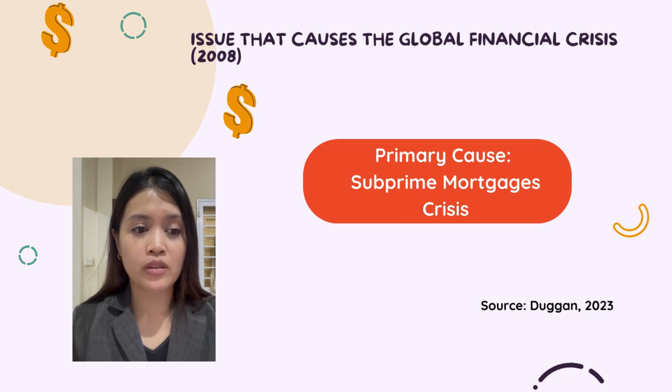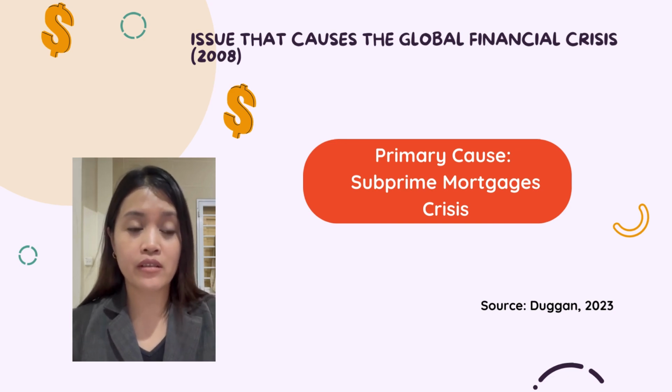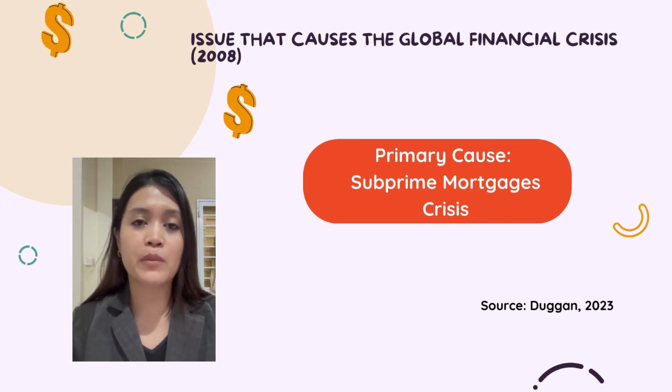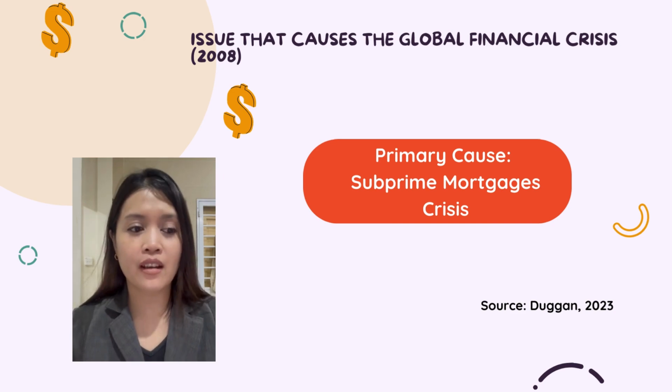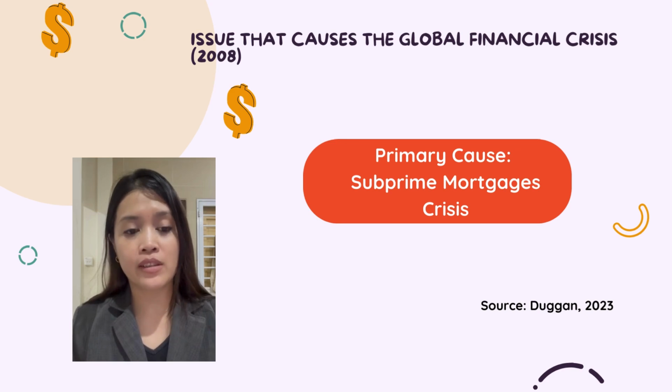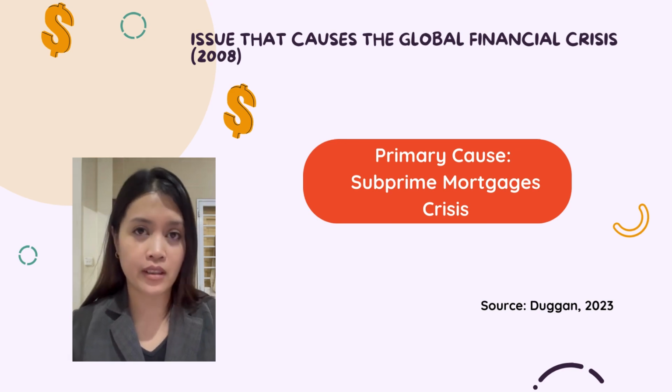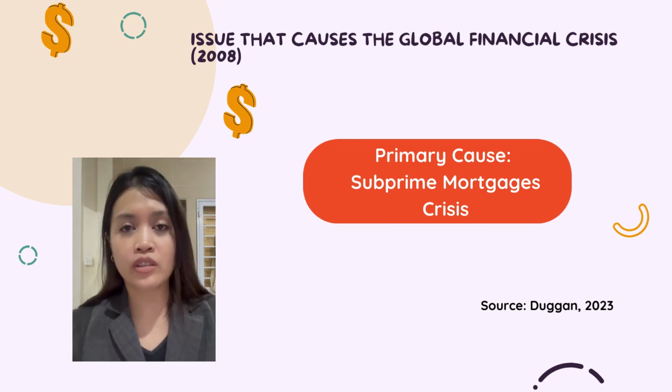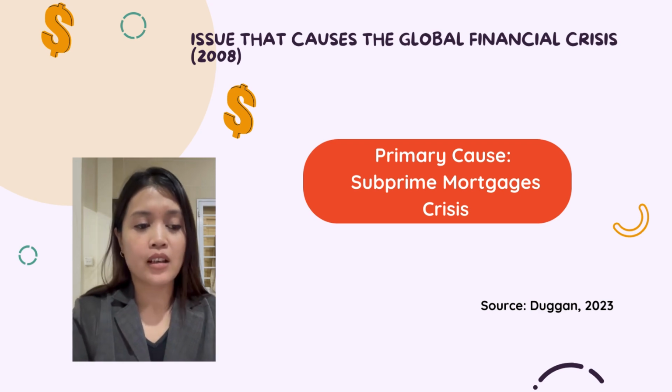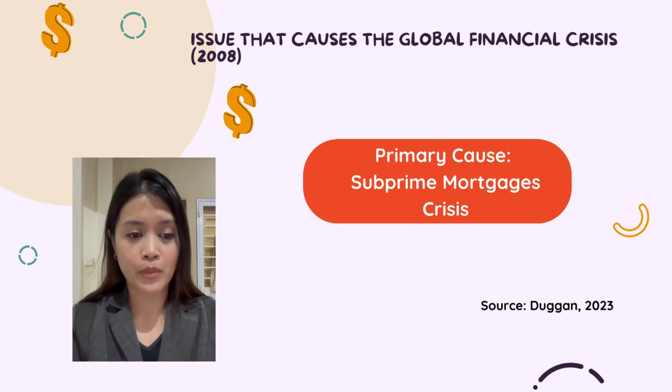Why did banks give loans to those people without considering the risk of defaulted payments? Well, it is because in the early 2000s, the housing prices were rising and the housing market was booming, so banks thought that the housing market may give them profitable returns. So if the borrower defaulted on the payments, they would still get the house or property and resell the mortgages to the investors to continue the profit. During that time, many people took subprime mortgages because everyone was thinking that they would make a large profit if the house increased in value.